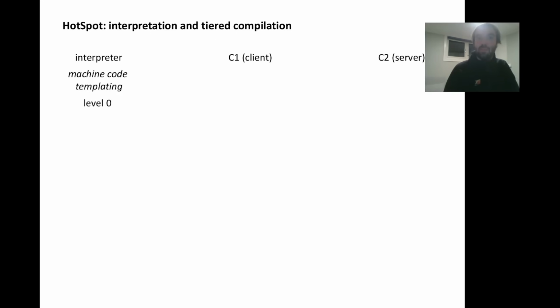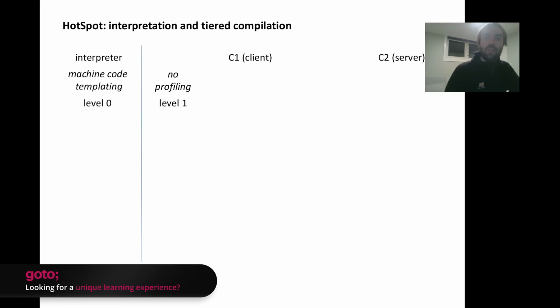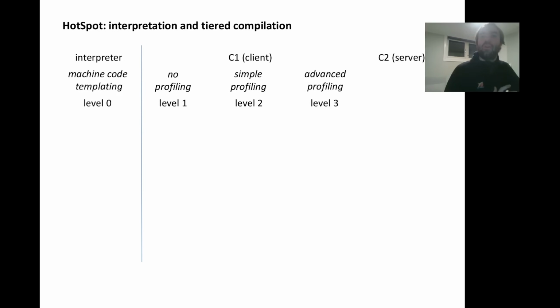Quickly after that, though, from the machine code templating, which is also called level 0, it will evolve, because the JVM is an adaptive platform. It's tiered, so it will start by interpreting. All programs will start being interpreted, but the more a program is run, or the more a segment of your program is run, for example in a loop or a web server, in any repeated manner, it will be promoted in a way to more important code. This is where the name Java HotSpot comes from, right? It finds hotspots, important parts of your programs, and it will try to improve runtime from this mere recreation of how you wrote it in your source code. C1, the client compiler, as it is called in this tiered compilation process, has three stages, which are less about performance than they are about profiling.